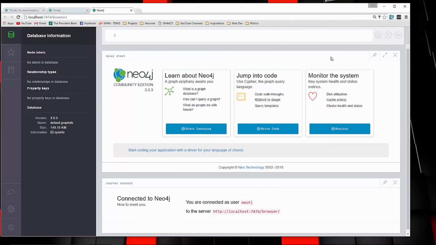Now, there are ways you can have multiple instances of Neo4j running on the same system, so you can have multiple databases, but I'm not going to get into that. I just wanted to scratch the surface and introduce you to graph databases if you didn't know what they were, or if you just heard about them and you wanted to get into it a little more.